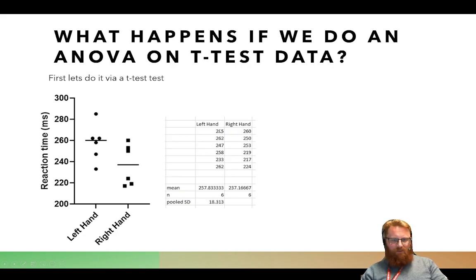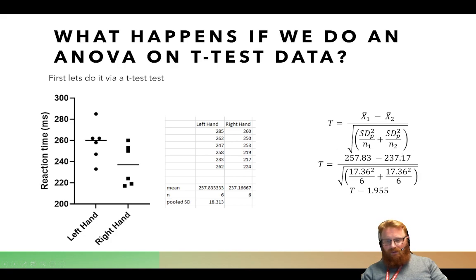So we calculate it just like I said. Here's all our left hand values. Here's all our right hand values. Here's the means. Here's the ends. Here's the pooled standard deviation. We plug it into the formula and we get t equals 1.955. Now we do what I said, which is we calculate the t distribution. We see what is the probability of getting a t value this large or larger. In fact, we don't really need to do any of that. We just plug that number 1.955 into a piece of statistical software and we get a p-value out, right? It just calculates the area under the curve for us and we get p is equal to 0.0791.